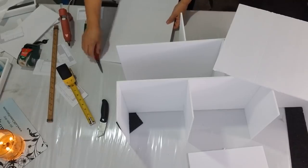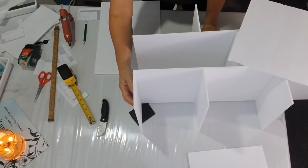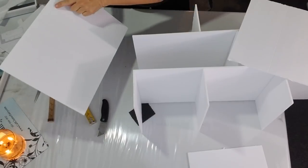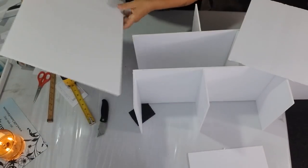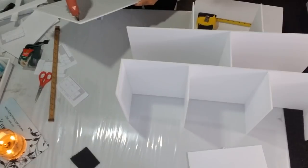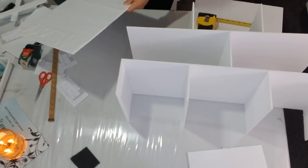All right, so now I'm ready to glue the side panel. I have a support here, which is going to be the bottom. So I'm gonna put some glue on there, and then I'm going to put some glue on my score line. I don't know if you can ever see my score line, but glue here and then on bottom panel, and then it's going to get glued just like that. And then follow that little groove I made.